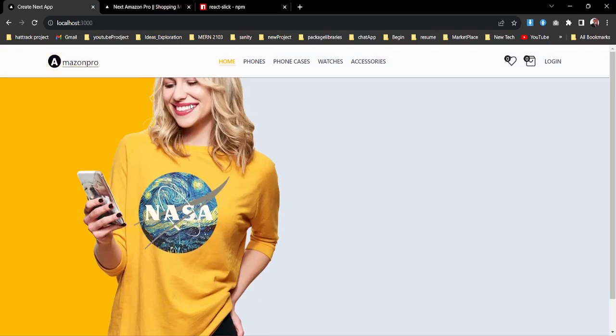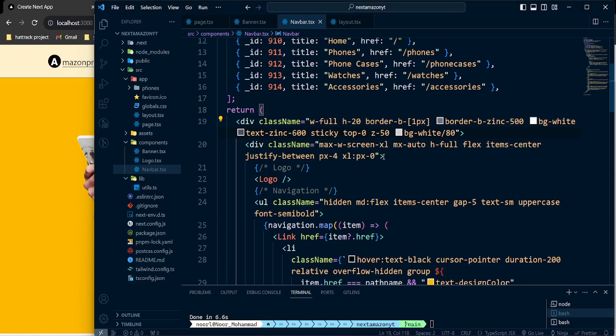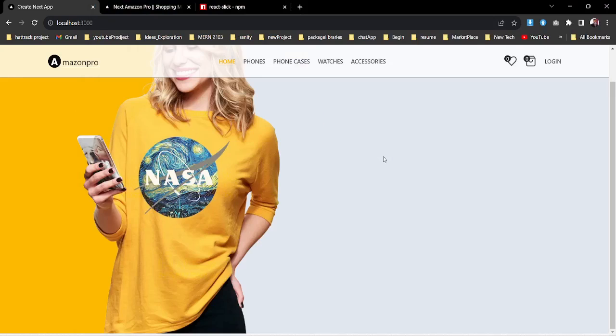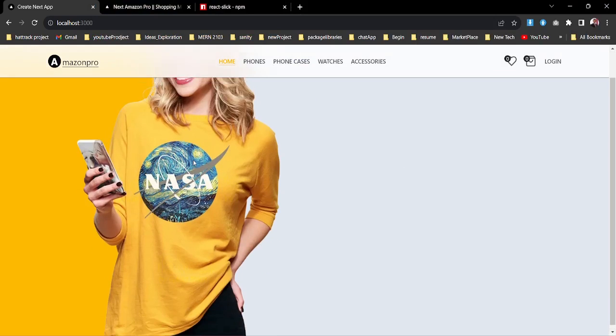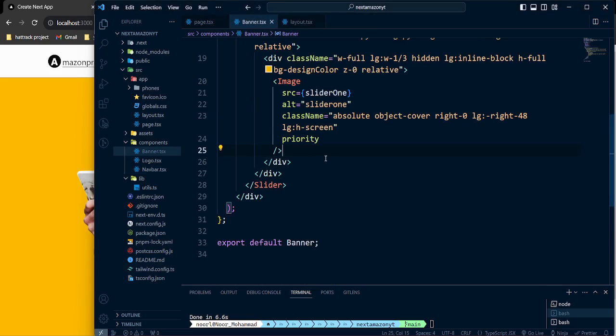As you see now, we can see, but actually it's giving a very bizarre effect, because we can see the image, we can see the background, it doesn't look so good. So to get out of that, I'm gonna make it a backdrop blur of 2 pixels. That's it. You see, it's just giving that backdrop blur, nothing else. So now the image looks so cool.